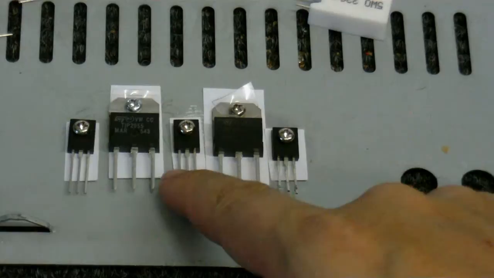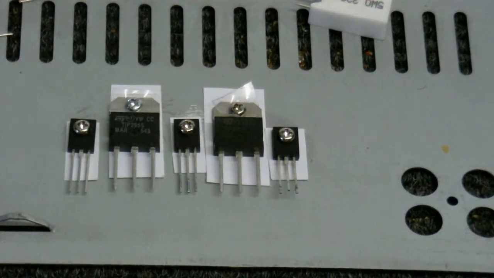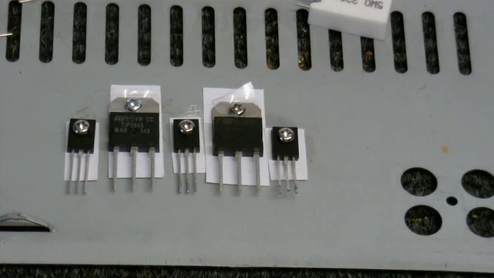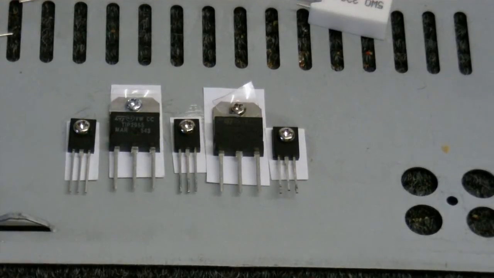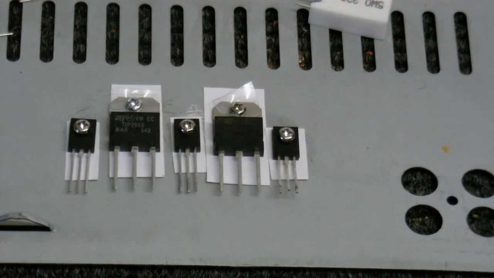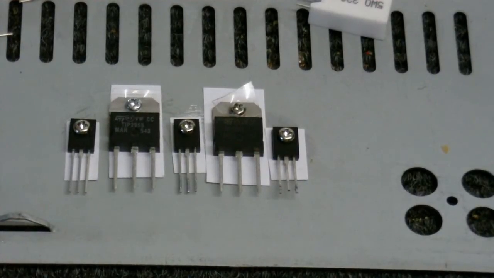Now, this transistor is never going to have enough power going through it to put it in any danger of overheating. But it is on that heat sink for a damn good reason. You see, when a transistor gets warm, its electrical characteristics change and it conducts more. So, when it's conducting more, there's going to be more current going through it. So, the transistor gets hotter. And as you can imagine, that's going to go around in a vicious circle. And it's just going to end up making the transistor hotter and hotter and hotter. That's also known as thermal runaway.